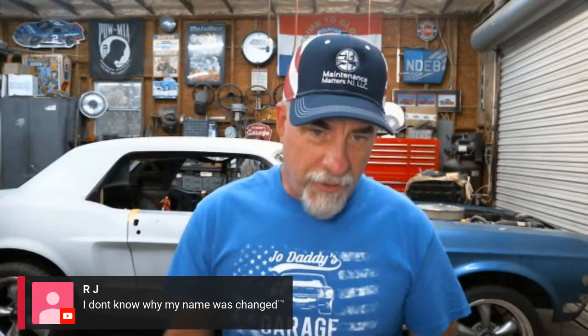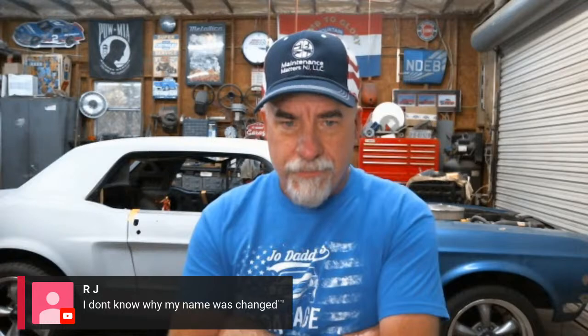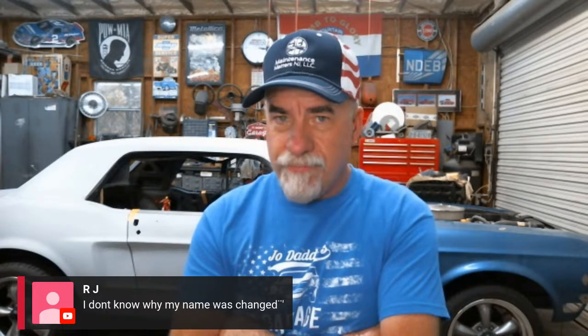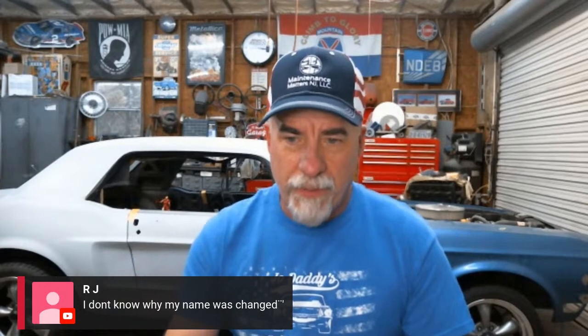I have the seats for the car, which have been recovered. They were all recovered when I got the car 7 years ago. And they're sitting in one of my little storage sheds outside. But there are so many parts stacked in that shed that I can't get to the seats without removing almost everything. So I had this little seat sitting somewhere else, and I grabbed it, and thankfully it popped in the car and did its thing.